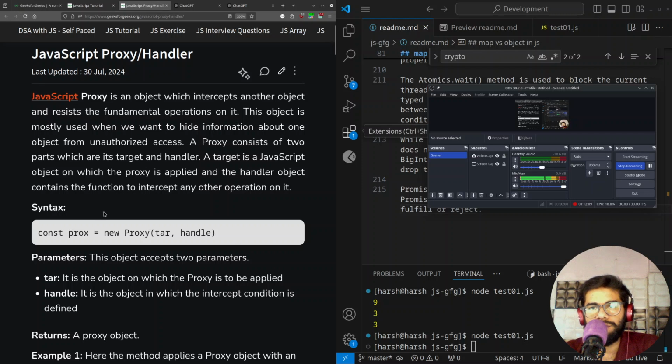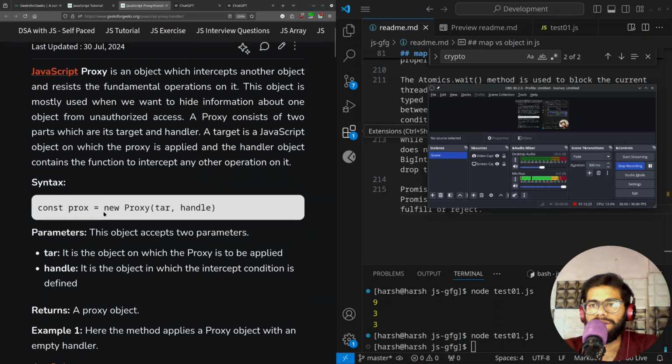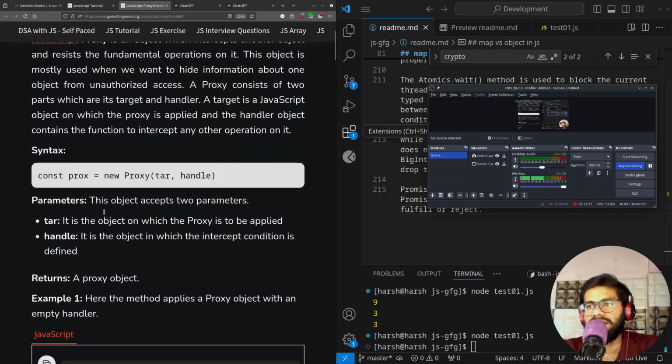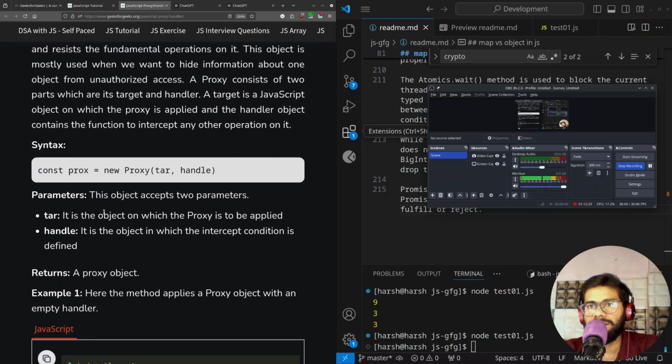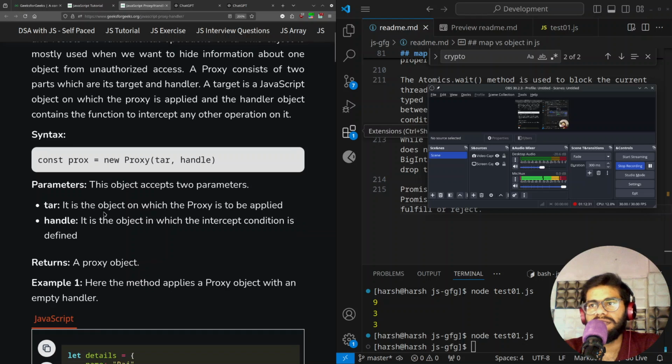This object is mostly used when we want to hide information about one object from unauthorized access. A proxy consists of two parts, which are its target and handler. The target is a JavaScript object on which the proxy is applied, and the handler object contains the functions to intercept any operations on it.